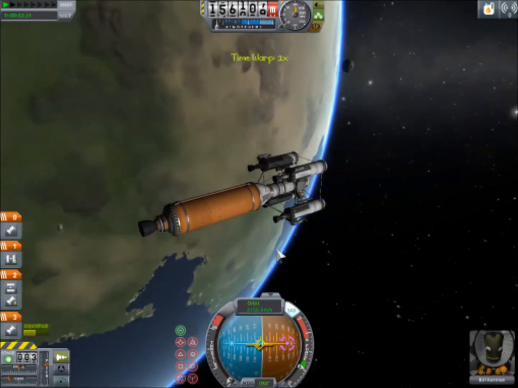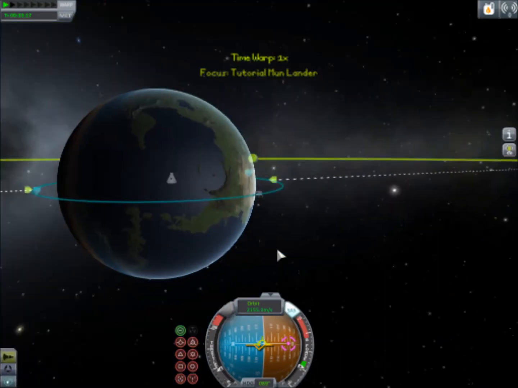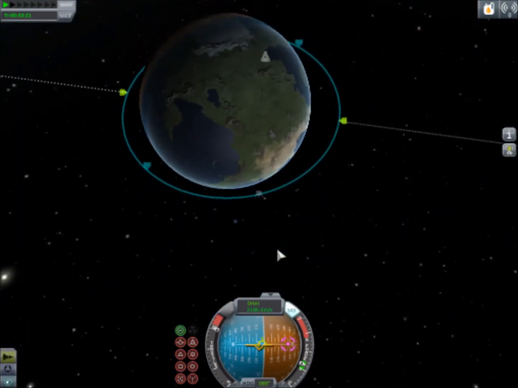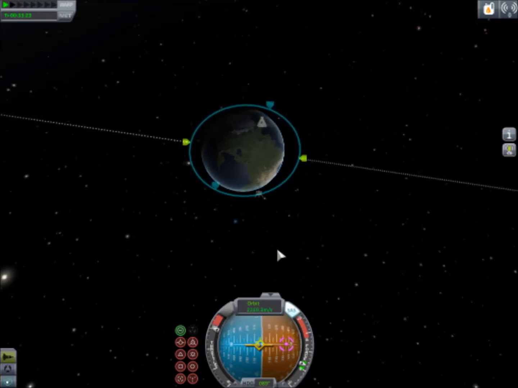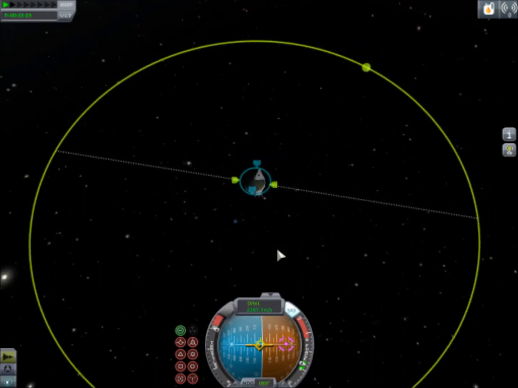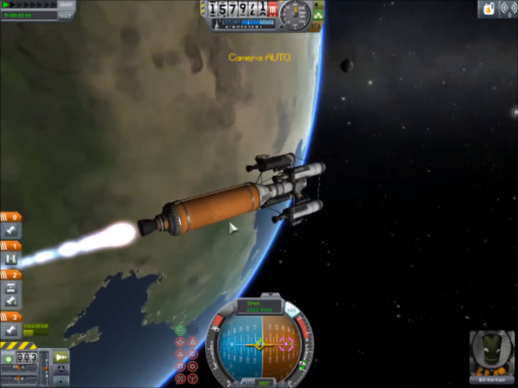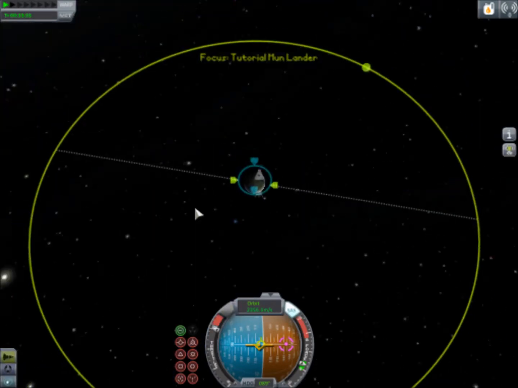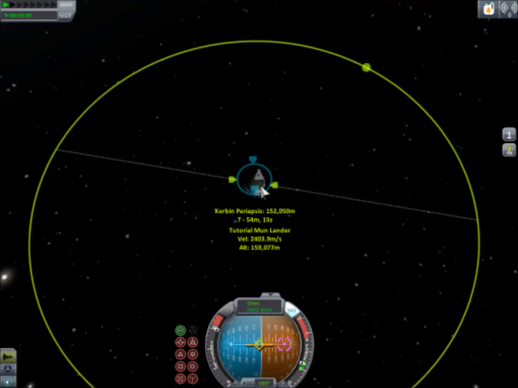So, alright, we see the moon rising now. We can literally just throttle up, face prograde, and watch our orbit extend, and it will get us a lunar encounter. So, how much fuel are we going to have? We may need to start using this stage at some point. I'm not sure. But that'll be fine. Okay.